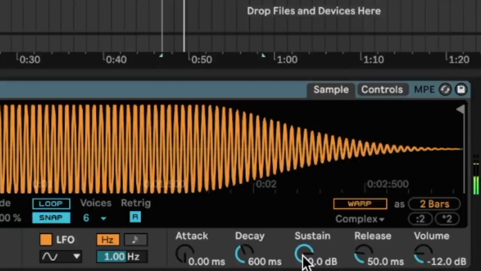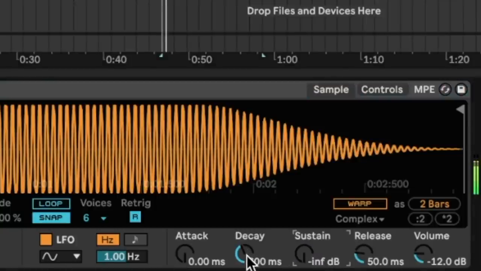I want it to be a little more punchy, so I'm going to turn down the sustain. Turn up the decay. Maybe turn up the attack a bit as well to make room for the kick and the drums. Awesome. Now, it's a little boring having the 808 play the exact same note over and over again.